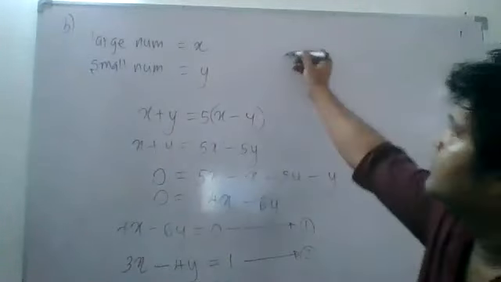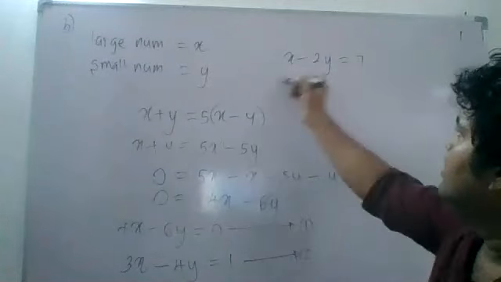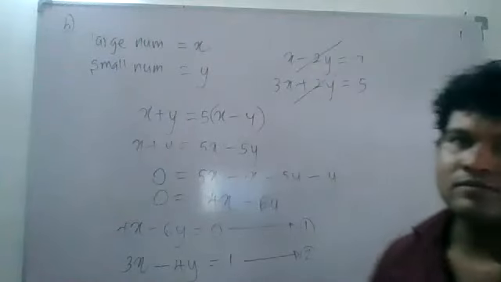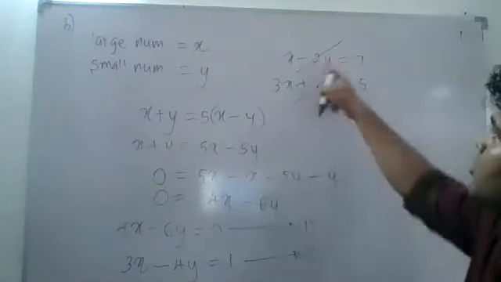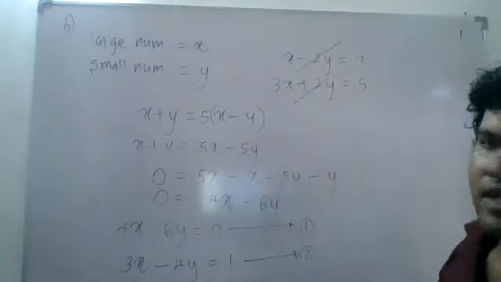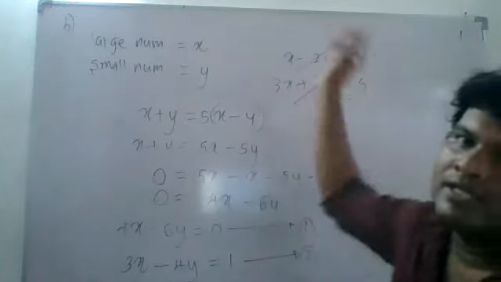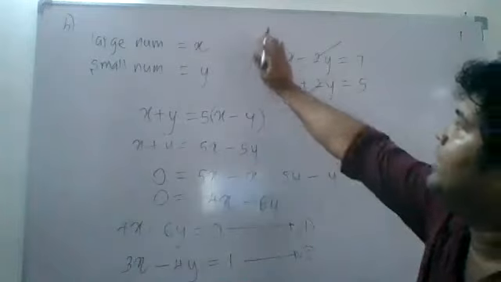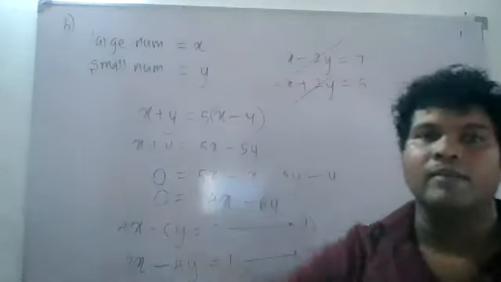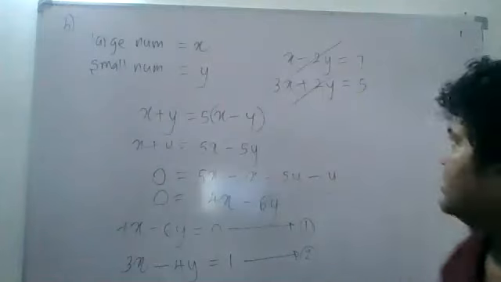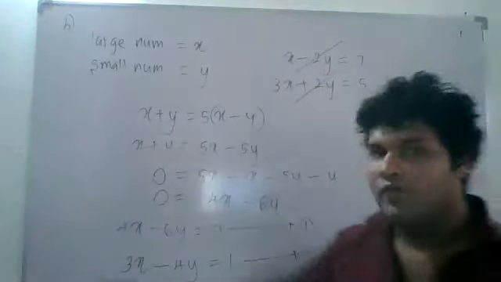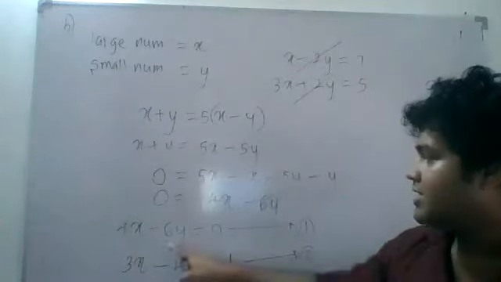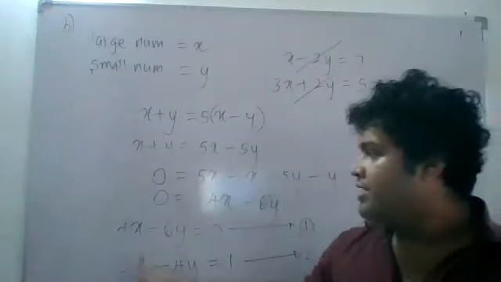If I write down x minus 2y equals 7, 3x plus 2y equals 5, you could have done this. Because you must always find the 2 terms having equal coefficients. If y has equal coefficients, y is eliminated. If x has equal coefficients such as 3x, 3x, or otherwise 1x, 1x, the x could have been eliminated. At this time, from the 2 equations so far built, no similar terms as I mentioned. 6y, 6y? No. Is there 4x, 4x now?